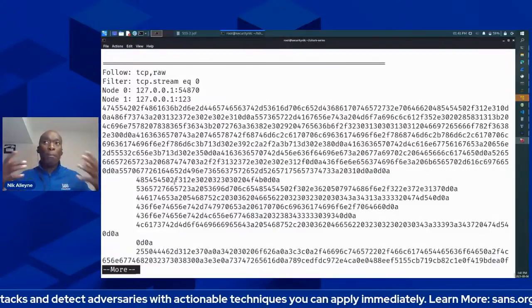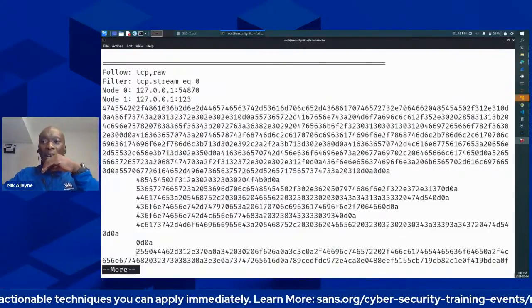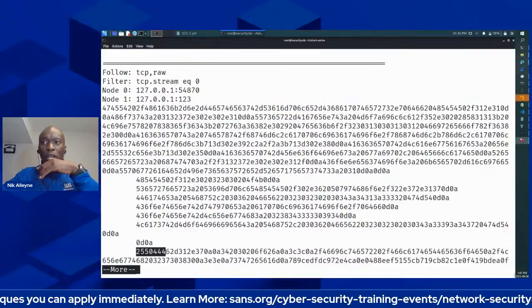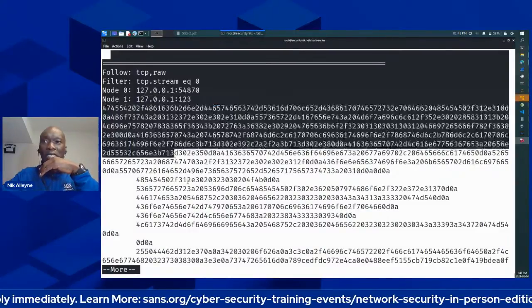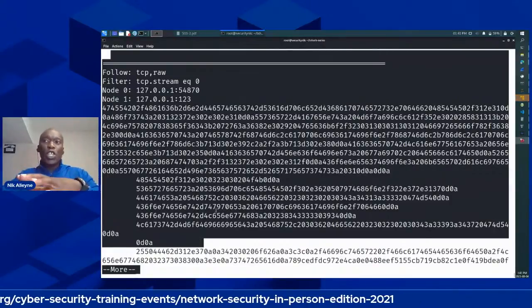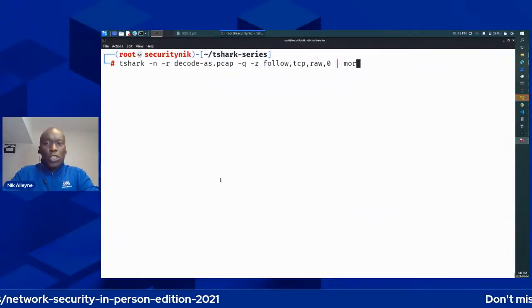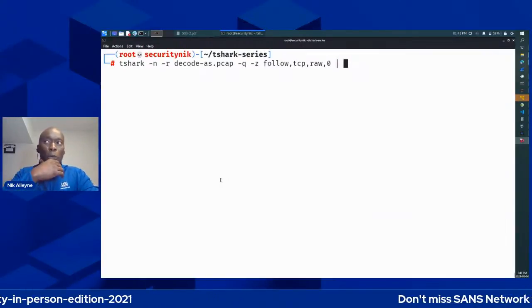So we have the raw bytes, but we still have a problem here, right? The raw bytes that we want more than likely start somewhere here. But we have all of these bytes that we need to get rid of. So we will say, hey, TShark, thank you for the help. I think you've done a lot, but there's not much more I can do with you. I need to get help from someone else.